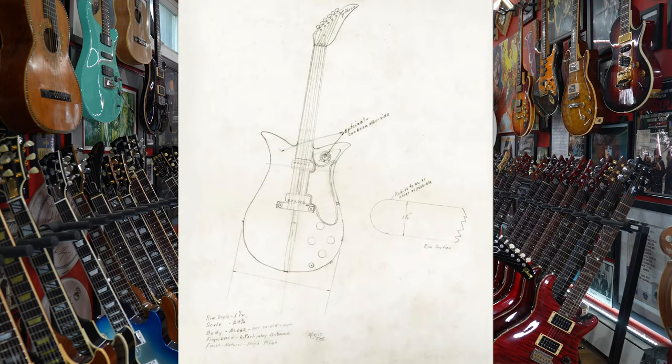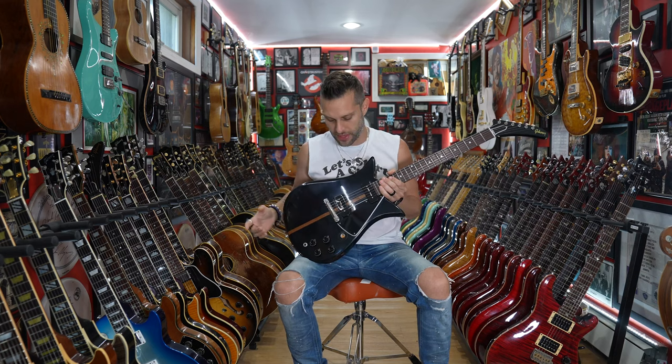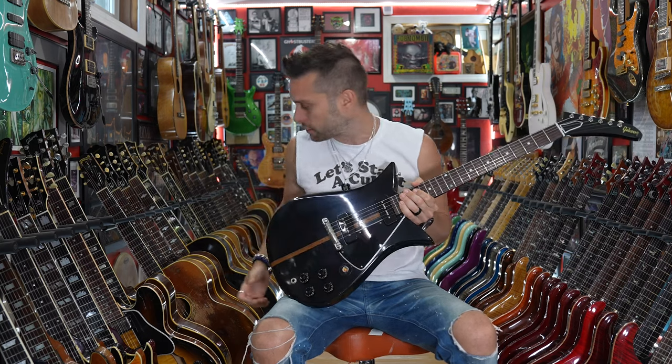Check this out. Gibson in their vault or wherever it was, maybe it was under Cesar's desk somewhere, found this sheet of paper from 1957 with this little doodle on it of this strange, yet in my opinion, amazing guitar. The only differences between that version of the guitar and this is that it seems to me in that picture, there's like almost a floating pickguard where this definitely is not floating. And it looked like it had a master volume similar to the ES-150. But as we all know, who cares about a master volume?